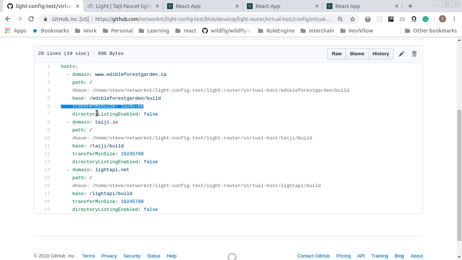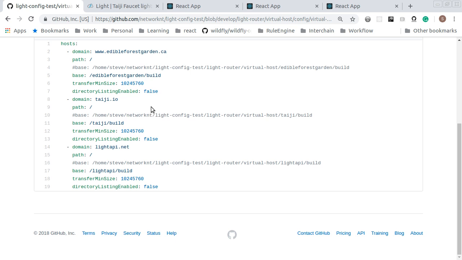You have some other parameters like transfer minimum size and directory listing enabled true or false. We have 3 domains defined here. One is www.edibleforestgarden.ca. The other ones are taiji.io and lightapi.net. In fact, I'm going to use the portal instance of our VM to render those 3 websites so that we can save some resources in the future.